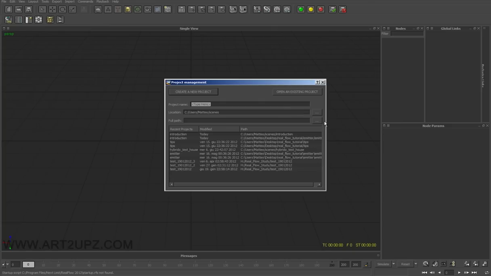Now when I open RealFlow, the first time you can see the project manager, and the project manager shows the last file you opened. You can create a project with a name, and by default it takes this path.